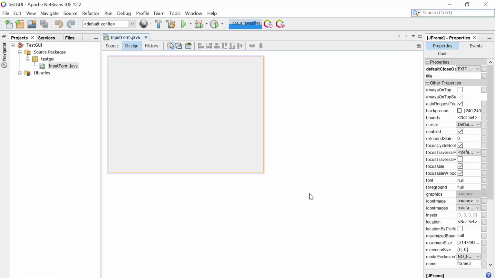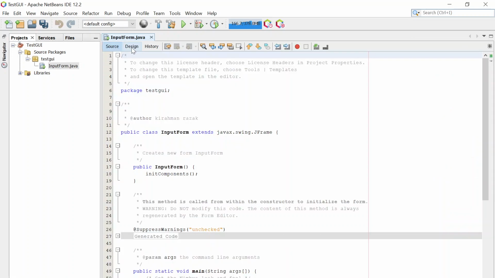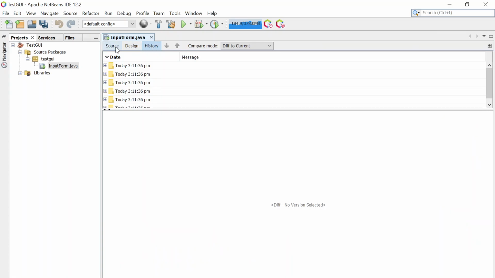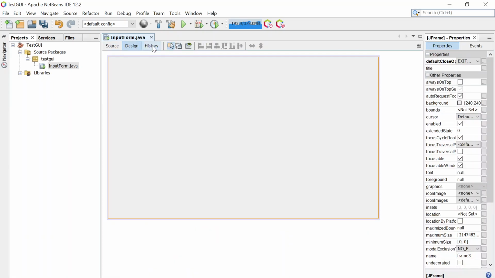Once we are in the IDE screen, we will see that there is a frame here. And then we notice that inside this package there is a Java file, which is the input. The name of the Java file is InputForm, and you will notice there are three tabs in InputForm.java: source, design, and history.